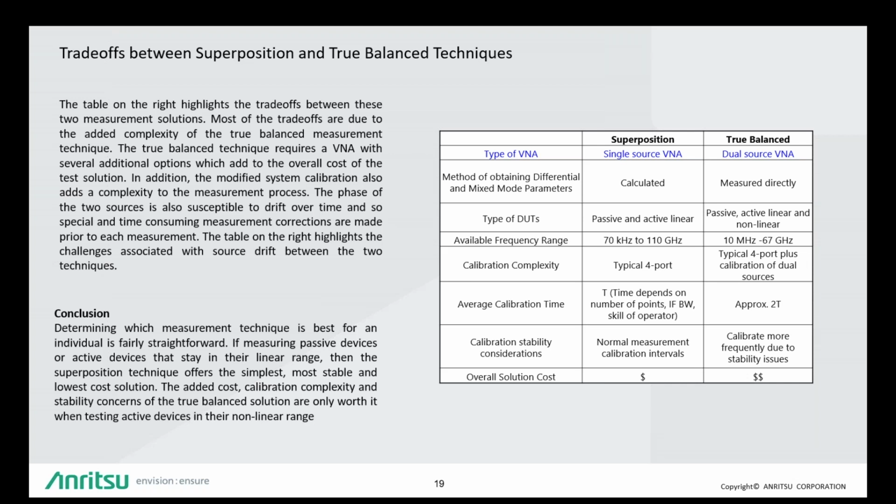Again, the overall solution cost is slightly more expensive for the true balance technique as compared to the superposition, because you have two sources as well as a combiner in the VNA, and the superposition technique just uses a single source. So again, it really depends on your particular application.